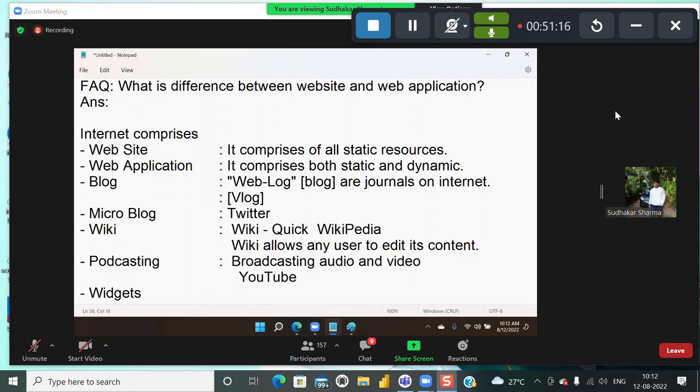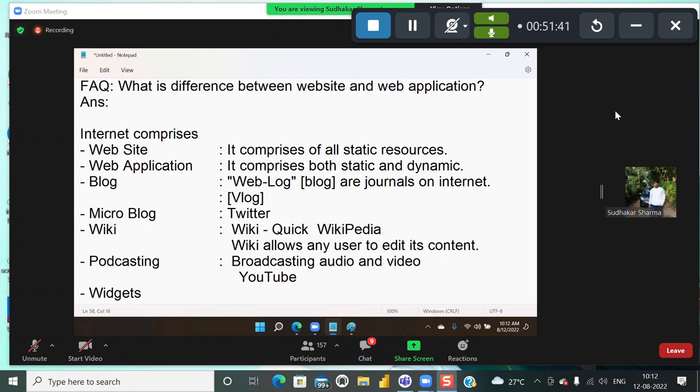Not only YouTube, so many are podcasters now. Podcasting is nothing but broadcasting audio and video. That means you are watching here. For example, you are listening to songs. Like we have an app called Saavn, right? We have iTunes also, right? Windows Media Player, iTunes, these are all podcasters.